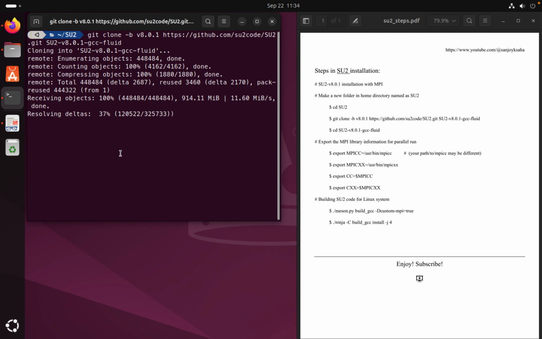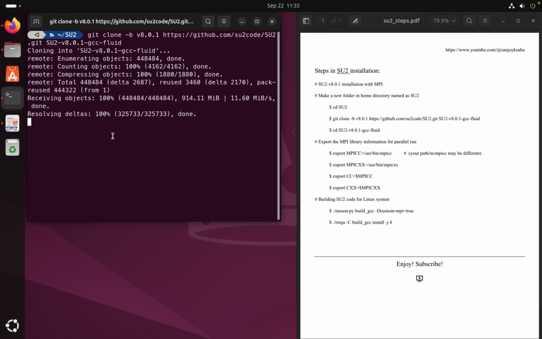Let's just wait for this resolving deltas step. It takes quite some time, and after the MPI library is exported correctly, we can build the SU2 library with the GCC compiler.